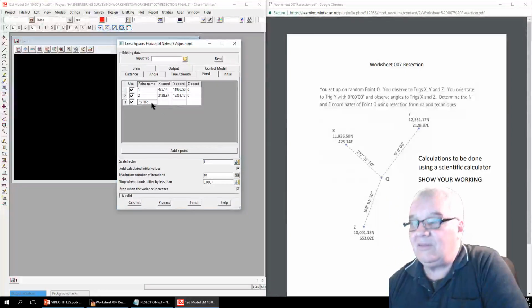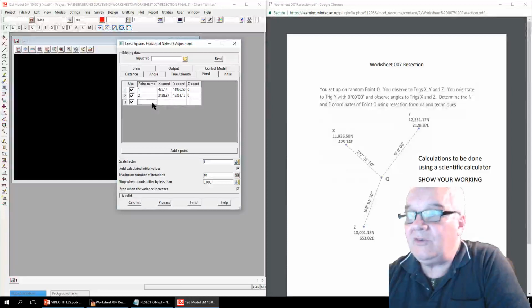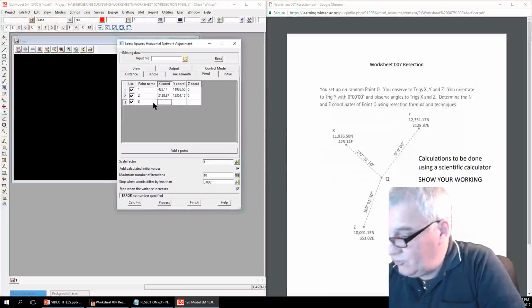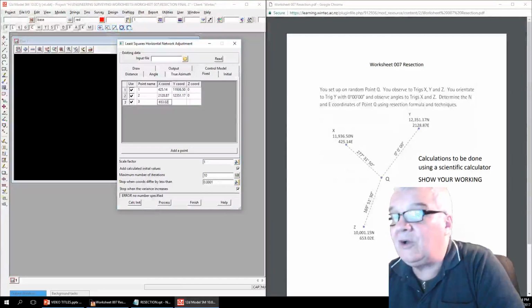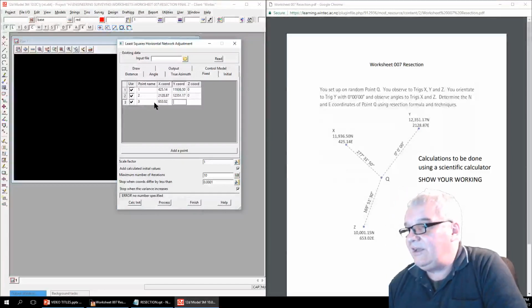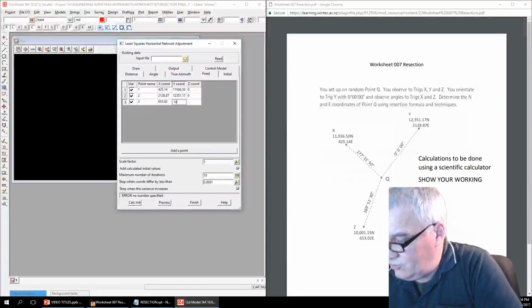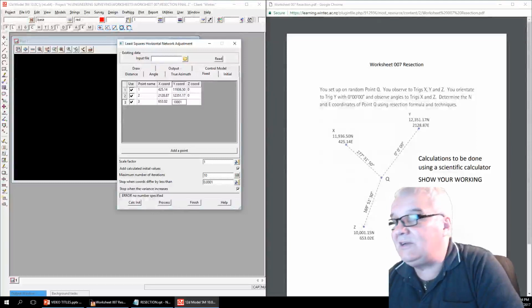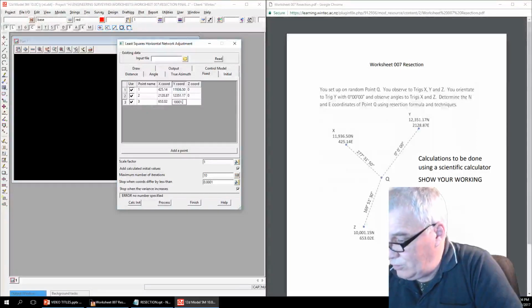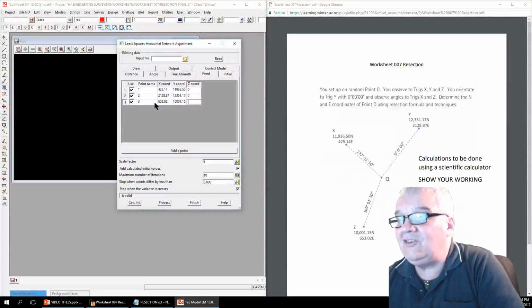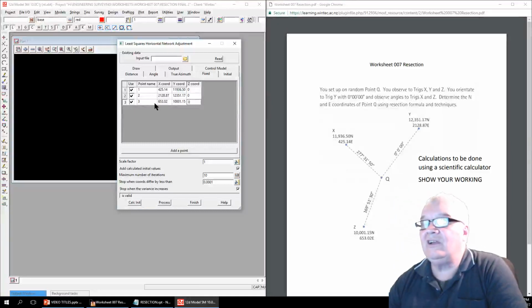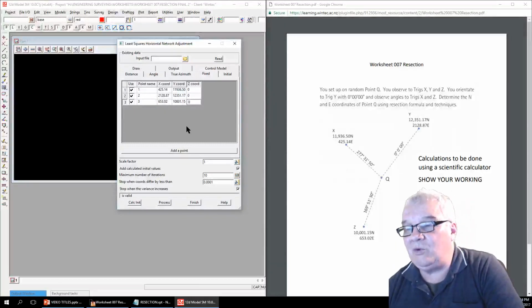Oh, it's going to be point 3. 653.02, enter, and 10001.15, enter, and 0. So that's all my fixed points put in.